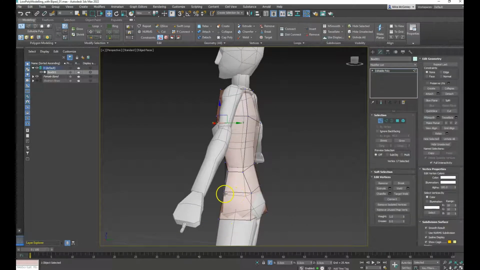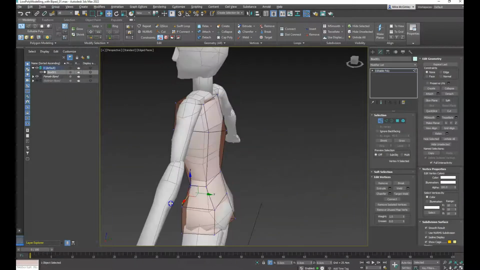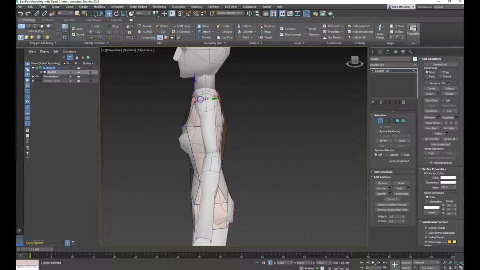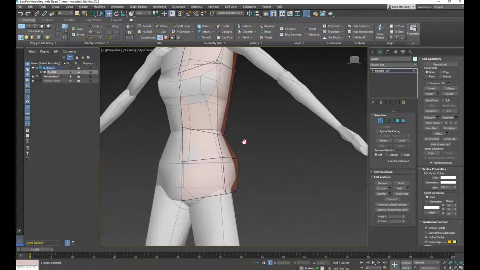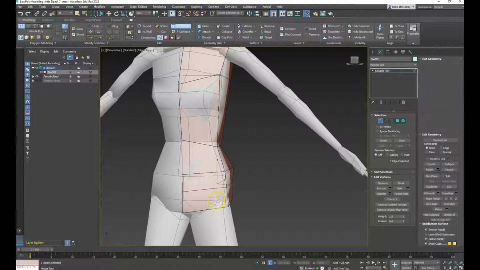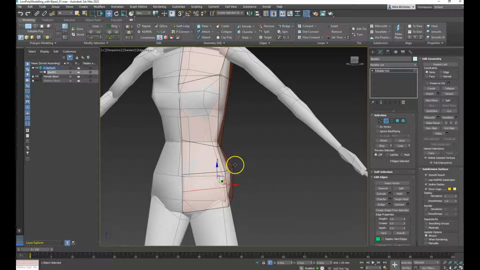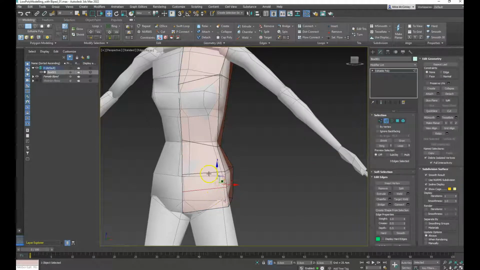And okay, so you're just going to go around bit by bit, and you're just going to get a general feel for the shape of your figure. And as I said earlier, you're not going to add too many verts. Occasionally you might add a little additional loop here and there. So maybe down here I'm going to put in a swift loop. So maybe in there, just get a swift loop there. Then we'll turn swift loop off, and then go back into the vertex. So I will do that again.